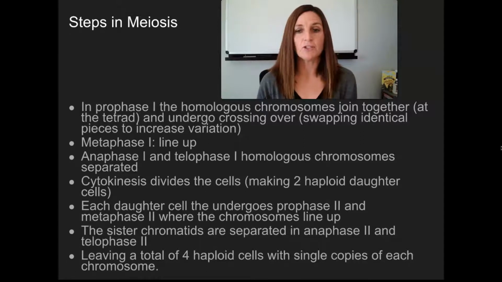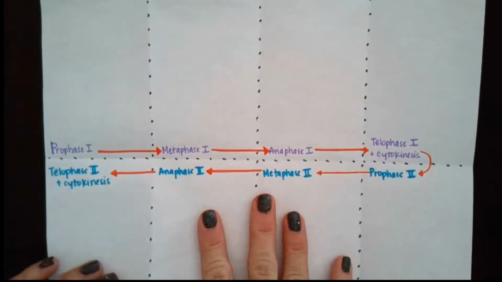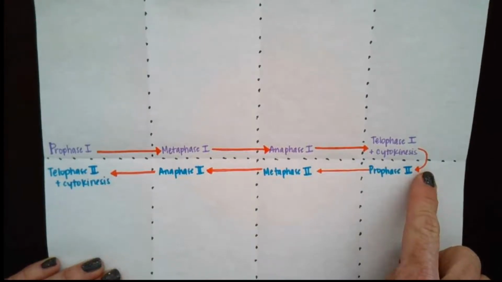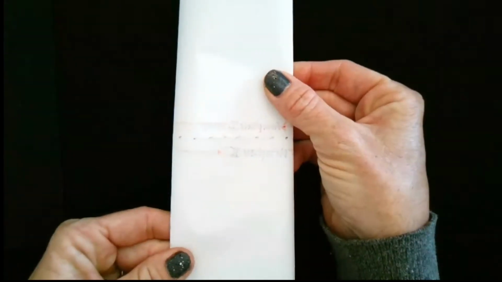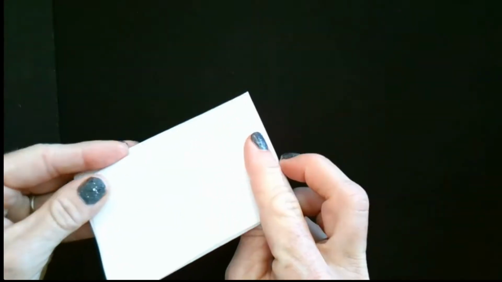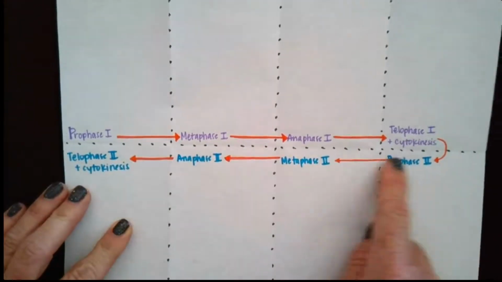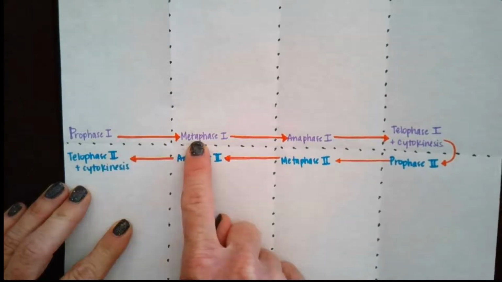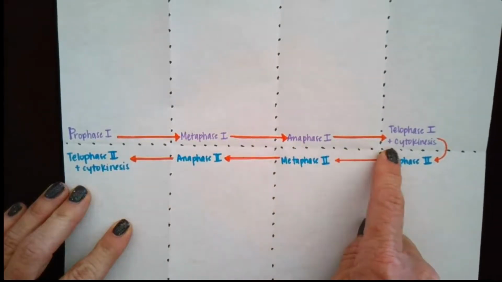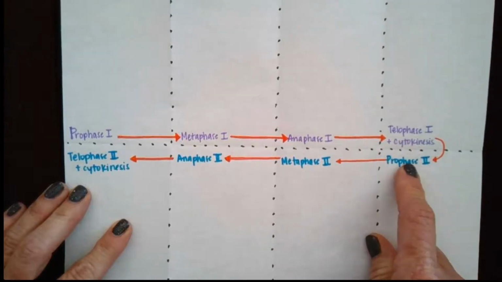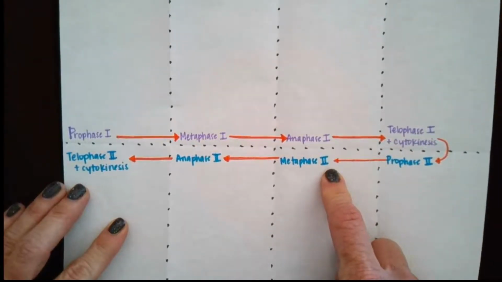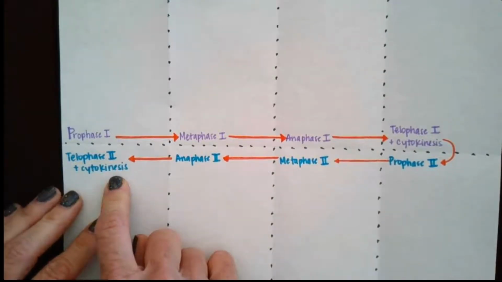And then make sure you have a piece of paper, and I'm going to show you exactly how I want that piece of paper set up right now. So here we have a piece of paper, and I have divided this into 8 sections. So I folded it in half and in half again one way. And then I folded it in half once again the other way. And when I unfold it, I have boxes. These boxes I then separated, and I'm calling prophase 1, metaphase 1, anaphase 1, telophase, and cytokinesis. And then we'll swing down and we'll go through prophase 2, metaphase 2, anaphase 2, telophase 2, and cytokinesis.